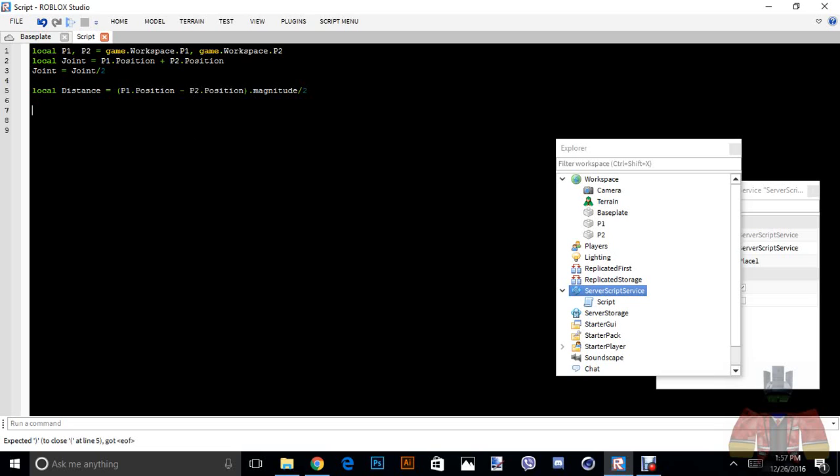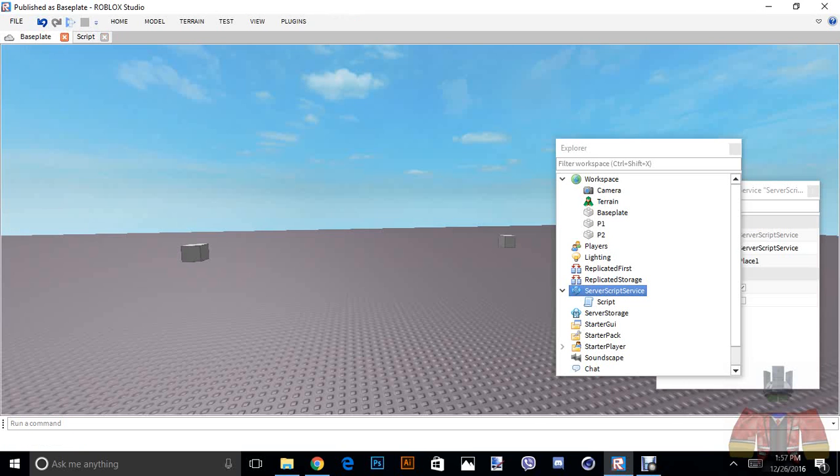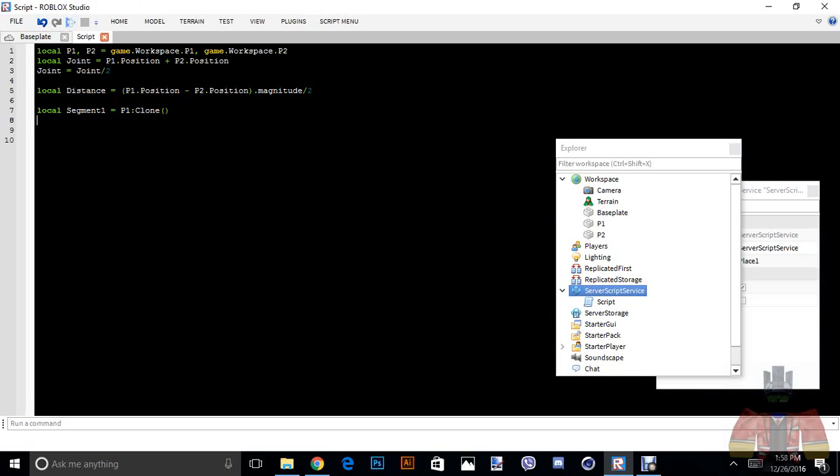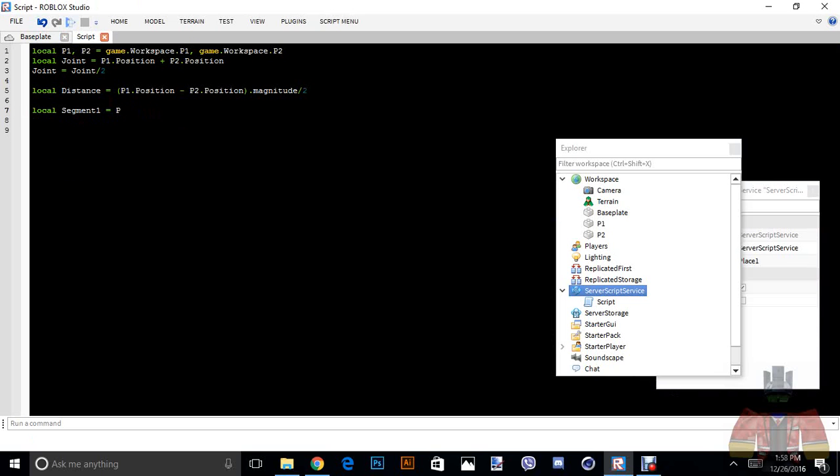Okay, and we're going to do local segment1 equals, let's just copy this part, p1 clone, or we can do an instance on it so we can change colors however we want.